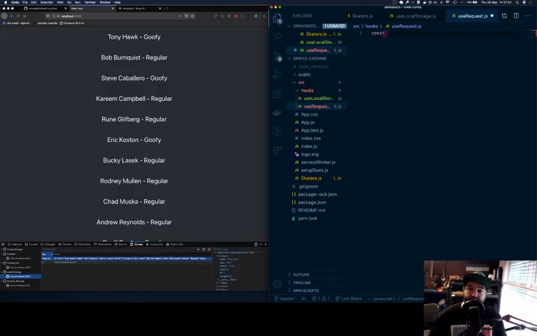Now, because I've called this useRequest and not like useSkaters, I'm trying to keep it as generic as possible so that we could reuse it anywhere. So here I'm going to say const useRequest is equal to this arrow function. And then again, we're going to export out the default as useRequest. But here I'm going to want to be able to use this with any URL. So fetching any resources. So I'm going to accept a URL as a parameter. And then I need to work out what I'm going to return here.